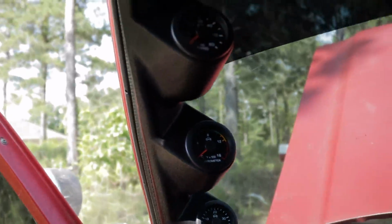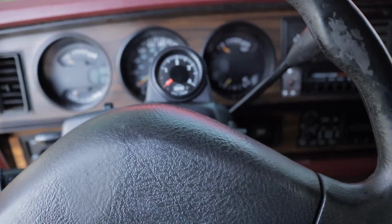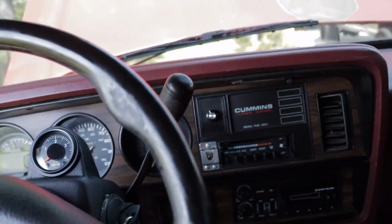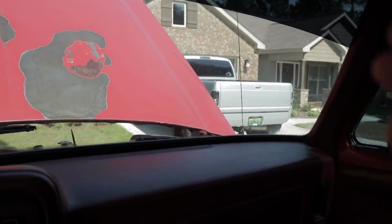We got all of our ISSPRO gauges in here. Man, we were making tons and tons of progress on the first gen, and then we just are stuck right now, and it's not a hard project. I can get this done in no time. It just, like I said, I haven't got to it. I've just been working on the second gen, getting the front end rebuilt on the second gen. You guys know about that, and the 1000.